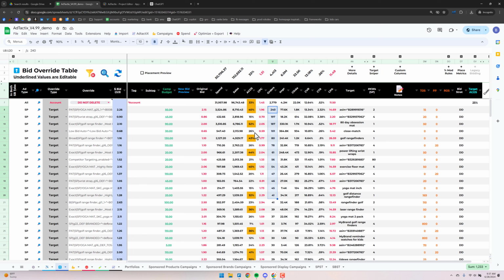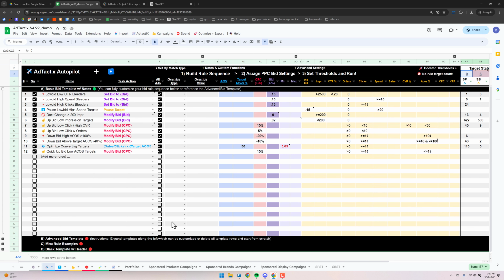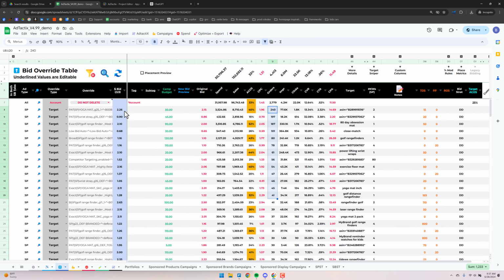So the strategy that we're trying to deploy is, let's say 80% of our targets that may not be performing as well as the top 20%, let Autopilot really manage those, reduce wasted ad spend on the bleeders, recoup some budget there. And then we're systematically right now, just because we bumped all these up by 5%, redistributing that newfound budget into these targets to scale up a little bit.